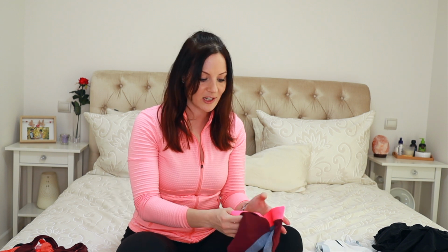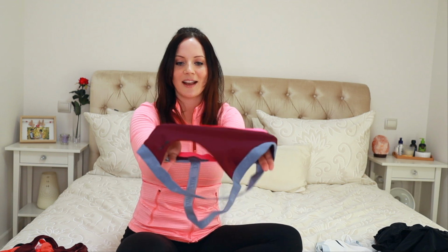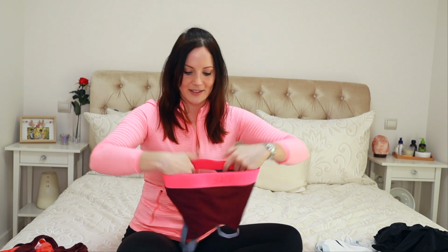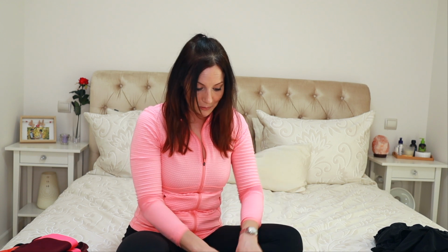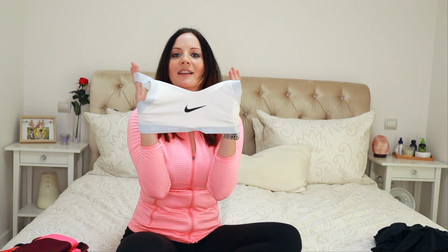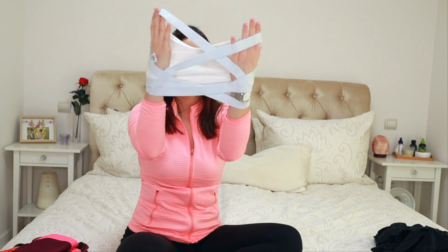But then I also have 2 more heavy-duty sport exercise bras because these are just kind of medium support. This one is from Nike, and I love the colors again, and the back is just so stunning because it's crossed. So this is the one bra that I have, and the second one again from Nike. I think they have really cool bras. It's so hard to show you because at the front it's kind of simple, but at the back it's a really cool design. So basically I have 6 bralettes, and then I have 2 heavy-duty sports bras. And now I can show you all of my tops.